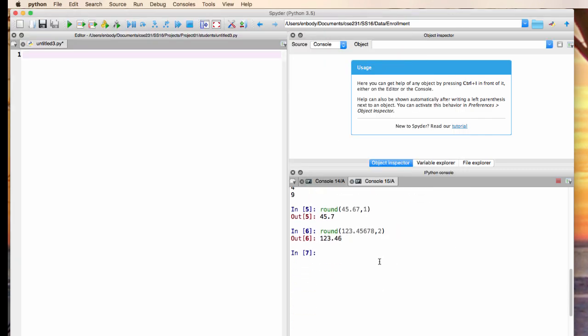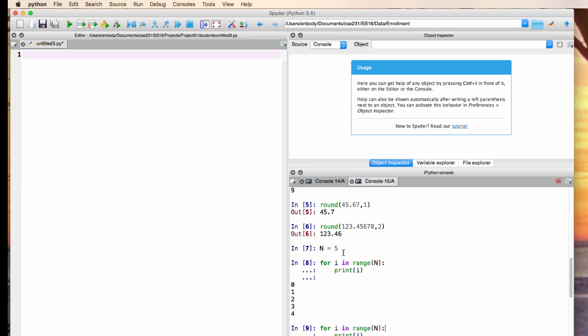Well, you could play around with this. Let's pick an n. n is 5. And I can say for i in the range of n, and I can just say print i. And what will it do? It will print those numbers. Now suppose I wanted to print them all on the same line.